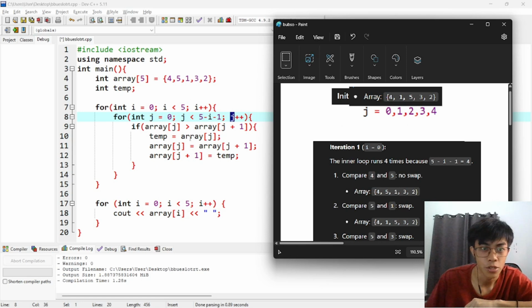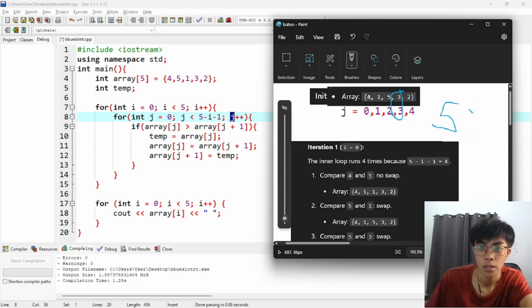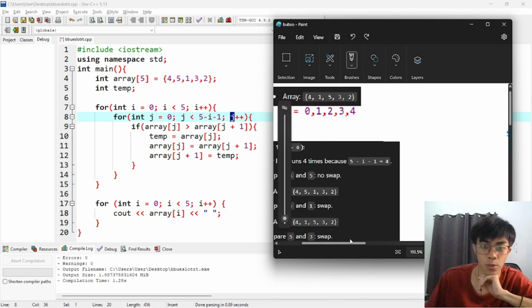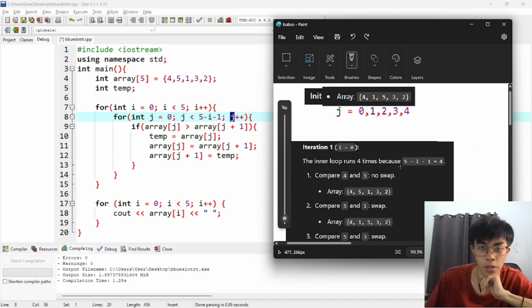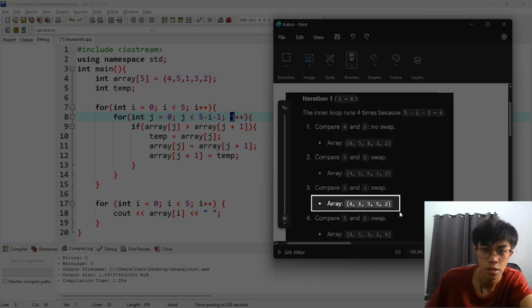The value of array j is 5, and the value of array j plus 1 is 3. Is 5 greater than 3? Yes. So the swapping process will occur. They will swap, and our new array is now this.